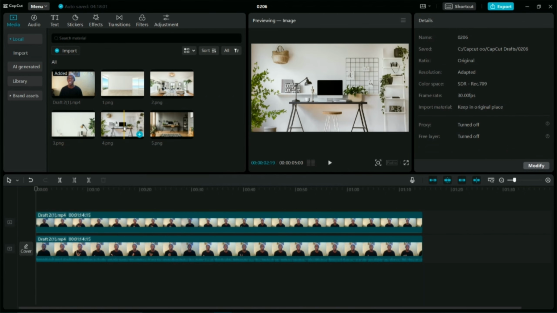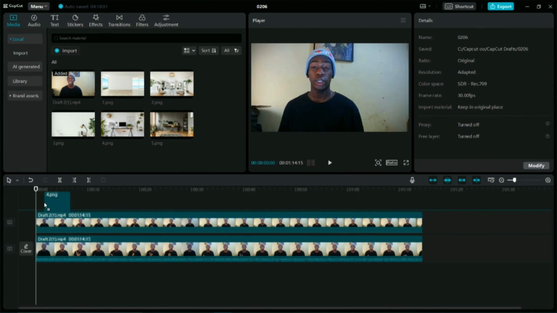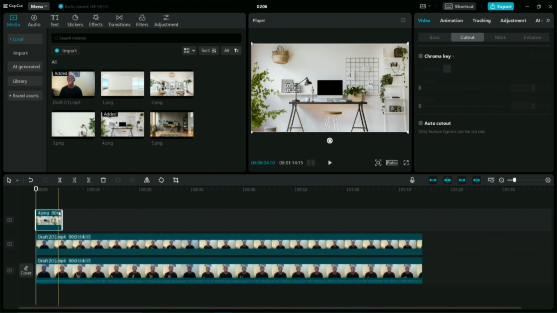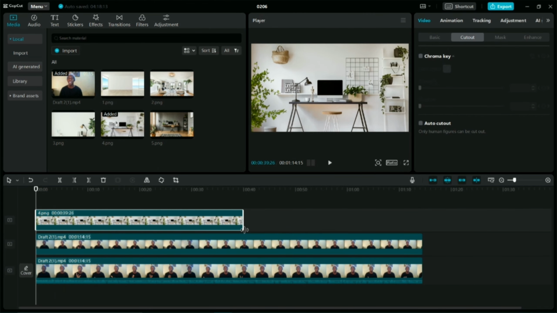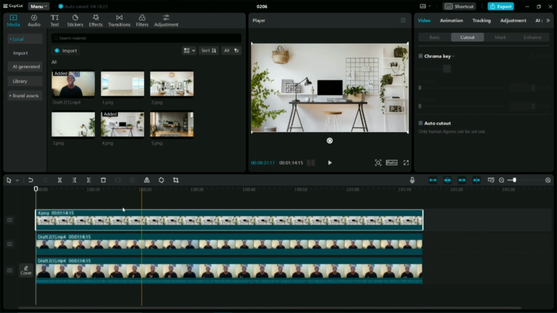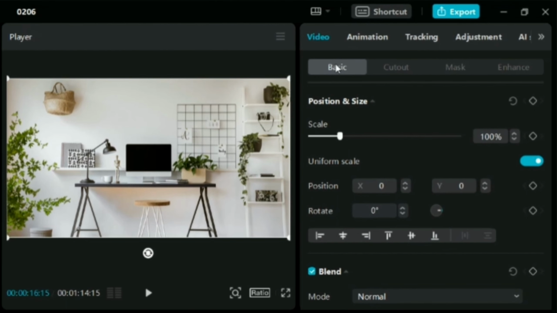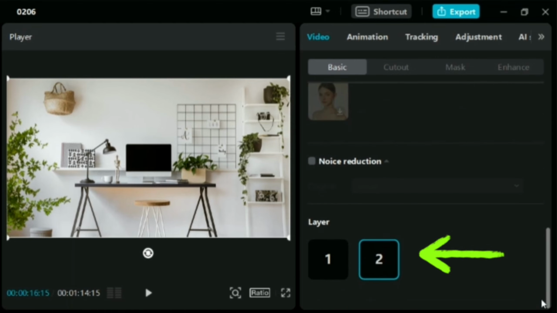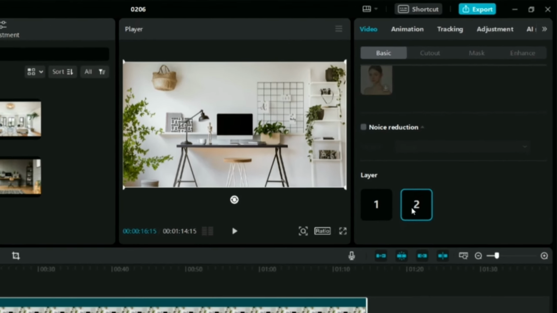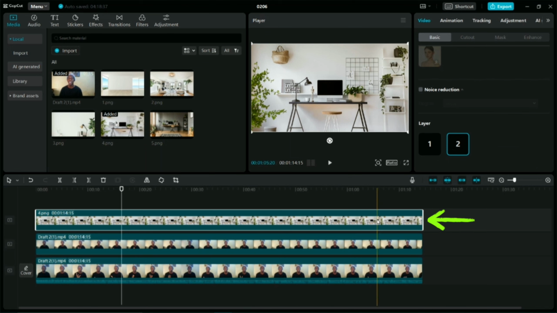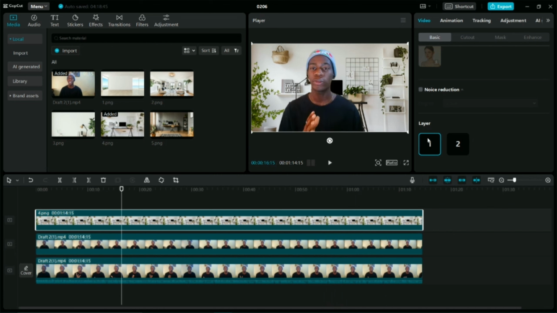You drag one of the pictures and drop it on the timeline. Of course, it appears as an overlay. You drag it from beginning till the end of the video, but you can see that it's not showing. My face is not showing. This is what you need to do to solve this problem. You go back to basic, which is still under the major category of video, and you scroll down. When you scroll down, you see layer, and you will notice it's on layer 2. That is your image, not the cutout, not the overlay. So what you need to do is put it on 1, and you can see this now. Hope you can see what I'm saying.